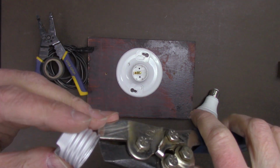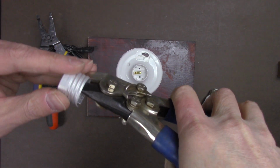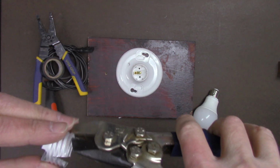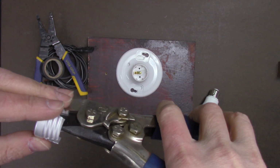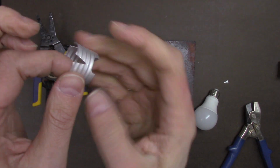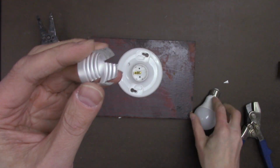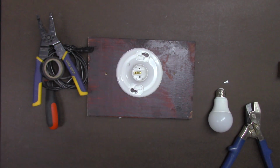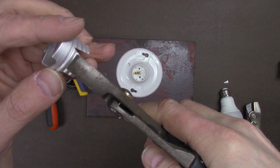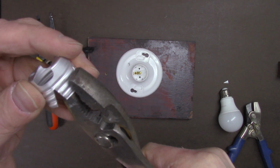Take the metal notchers and notch the socket. So now you'll notice that there's notches in the socket, so now the next step is to flatten out the threads so the bulb will slip in and out of place for faster testing. Take a good pair of pliers and flatten the threads.